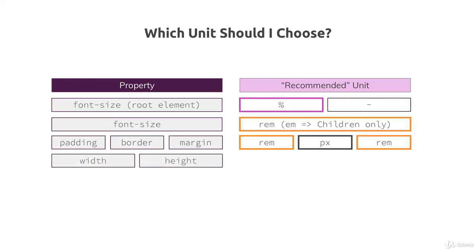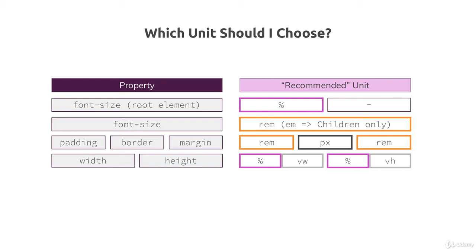Then we had width and height, and for these we have two options. We can either use percentages. The important thing about percentages though is that we always have to be aware of the containing block, which depends on the position property applied to our element. We were diving into that in a lot of detail. And we can use vw or vh, viewport width, viewport height, or vmin, vmax. We also saw that.